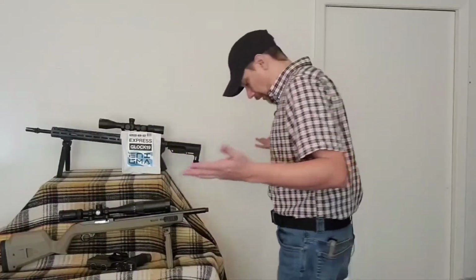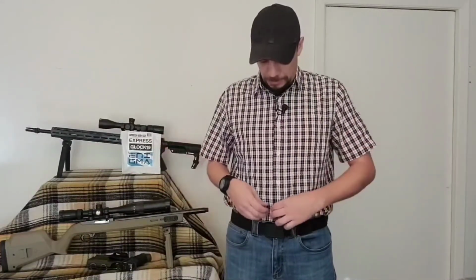So I can wear this. I'm not protruding anything. I'm not clearly hiding. I don't have gun handles and grips and butts and stuff sticking out all over the place. But I do have the Glock on me. It is right there. And so for me, again, what I was looking for was something low profile that I could carry in this more business casual style.